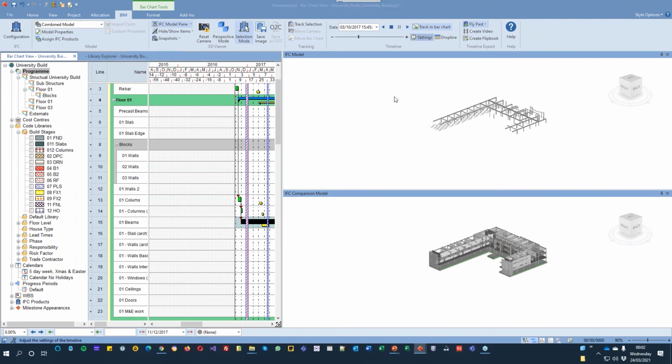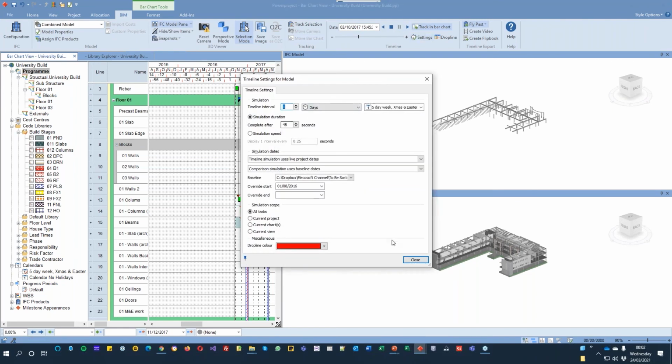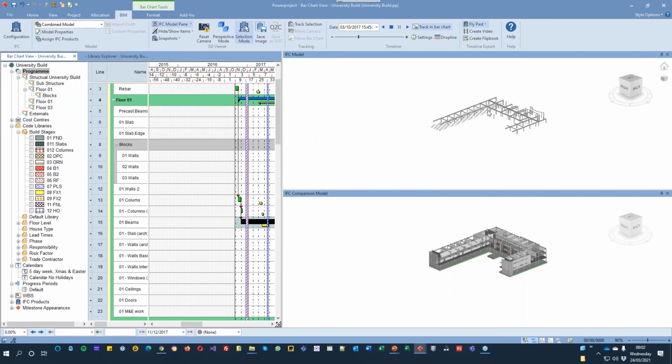I'm playing here over a very short period of like 45 seconds, but depending on the length of your project, you can choose how long that is, and you can demonstrate that side of it. So very quickly, as you can see, progressing and using the model, it's very quick and easy.